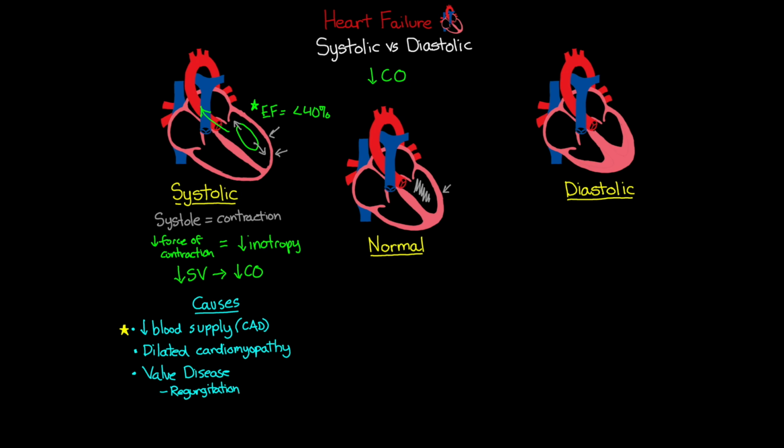And this is where we have some sort of incompetent valve, such as a mitral valve or a tricuspid valve. What happens is, as the ventricle contracts, this valve, because it's incompetent, allows blood to go backwards in the system instead of going forward like it's supposed to. This obviously means that less blood is going to be ejected, leading to a decreased cardiac output, and again can lead to the progression of heart failure.